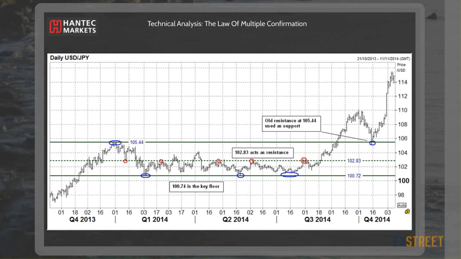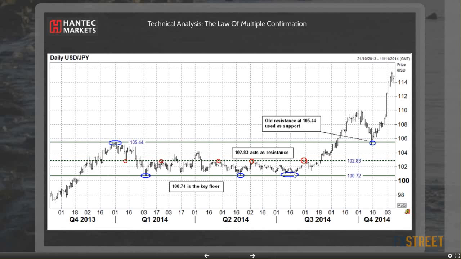Now look how often, in a sideways trending market, you look for pivot levels. Because you can't really use old support. Well, you can, but you still look for pivot levels where the old support is new resistance, but when you've broken it, that flips around again. So you're looking to pivot around the old levels. And you can see here around the middle line at 102.83, where the red circles are, time and time and time again, that was used as the basis of resistance through 2014.